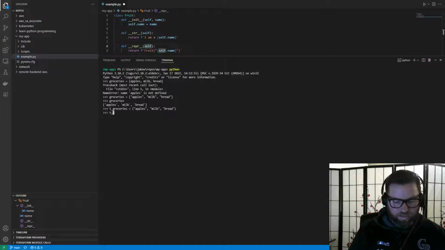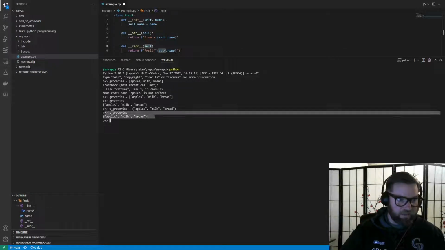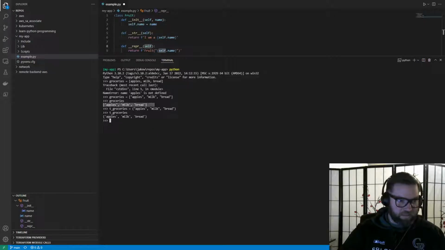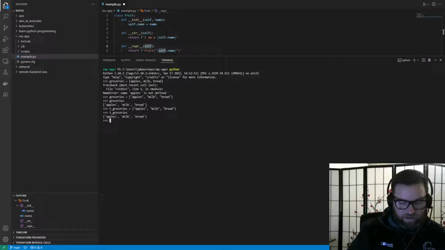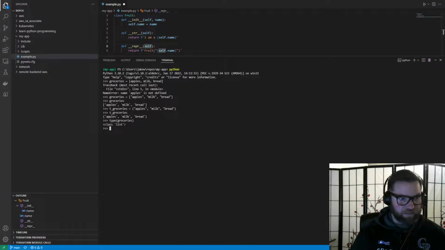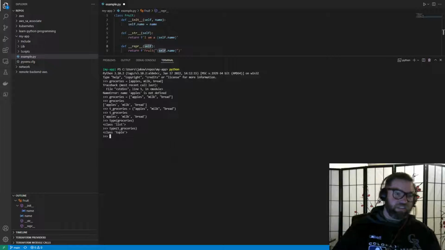If I call T underscore groceries, it returns what looks like the same thing, but one is in straight brackets and one is in parentheses, right? And if you look at the type of the groceries object, it's a list, whereas the type of the T underscore groceries object is a tuple. So it's worth knowing.